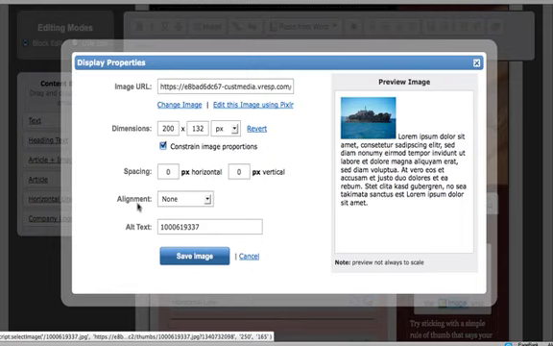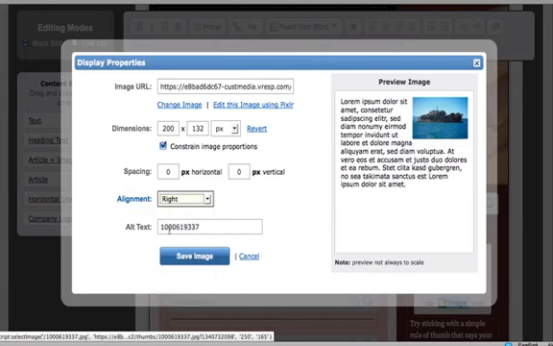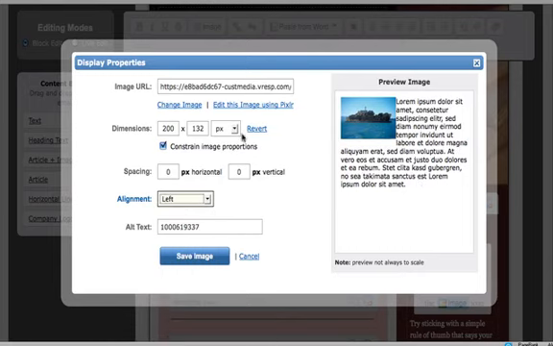Alignment has to do with where your image sits in relation to the text. So right now I have no alignment, and my image sort of floats over my text. If I select right, that's going to pull my image to the right, and then the text wraps around it. If I select left, again, the image goes to the left, and then the text wraps around that. Now you'll notice when I choose this option, my text is running right into my image, which makes it a little hard for people to read. So that is where spacing comes in. I can add a little bit of space around my image, and then now my text doesn't run into it anymore, and it makes it easier for my recipients.